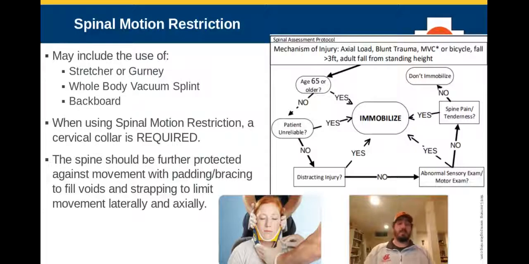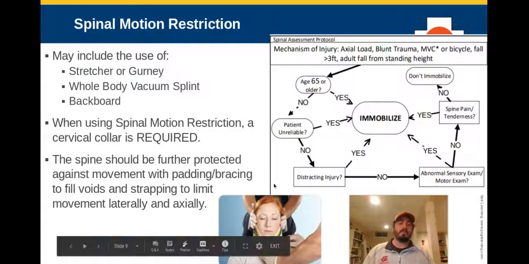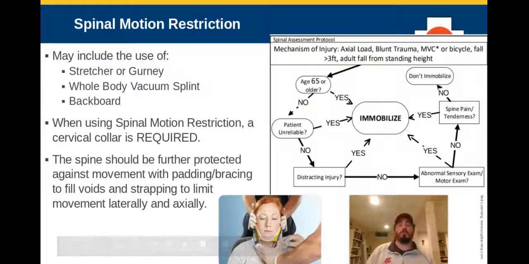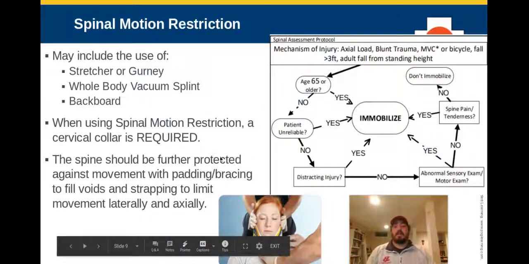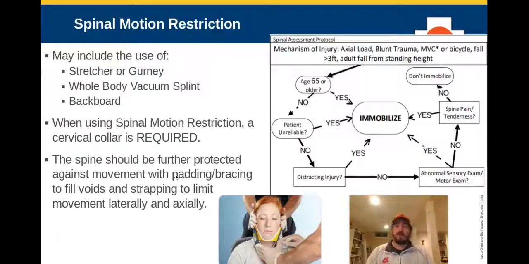If I say, oh, do you take any medications? And they go, no, right? We don't want them to move their head like that. So we're still going to hold C-spine precautions with our hands. Our partner will hold their head steady. We're still going to put a collar on. We're still going to put them nice on the comfy cot, strap them down so they really don't move. But we're not going to strap them to that hard backboard most of the time, okay? So fill voids, pad, etc.